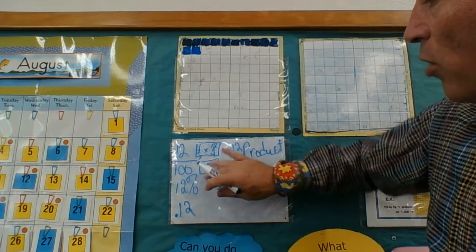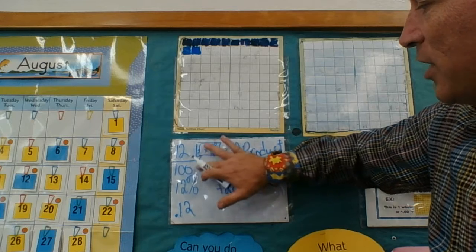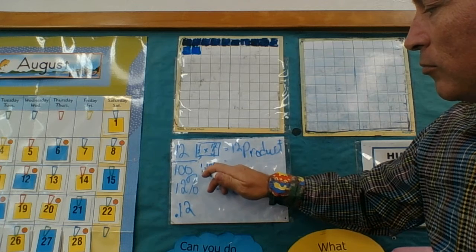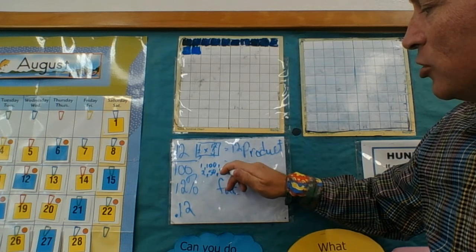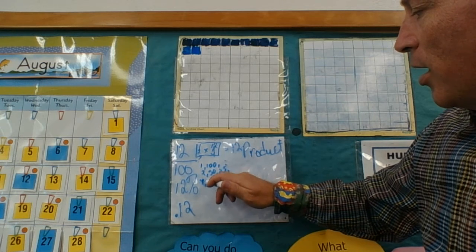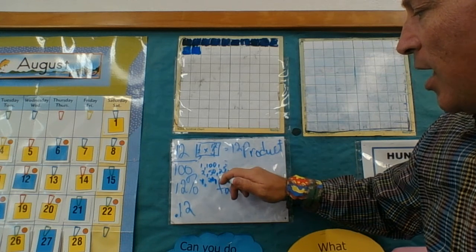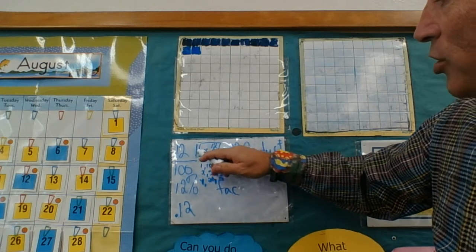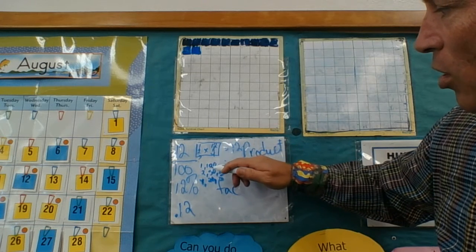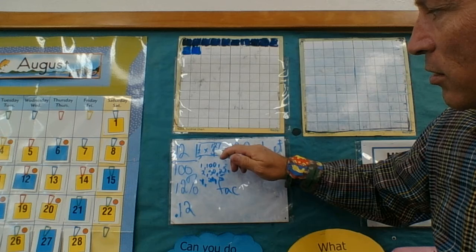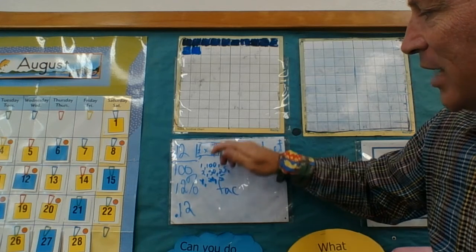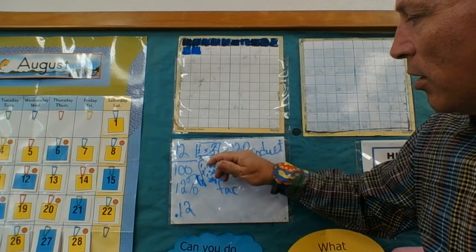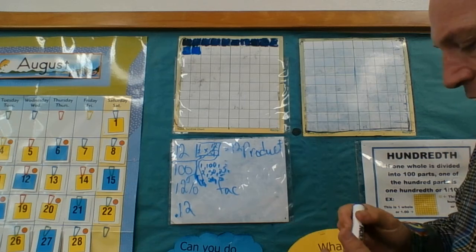Well, now let's look at the factors for 100. I'm going to erase this representation so you can see the numbers more clearly. But we know it's 1, 100, 2, 50, 25, 4, and 20, and 5. Now looking at this list, 1, 2, 3, 4, and 12, and 6, what number is the highest number in both lists? Can you see that it is 4? The highest number in both of these lists is 4.